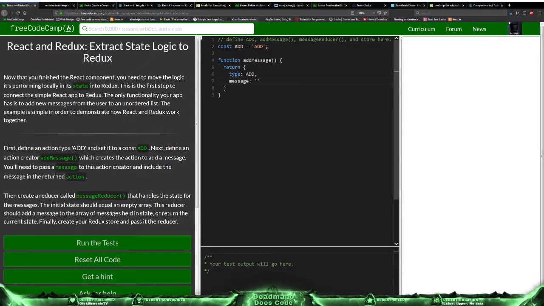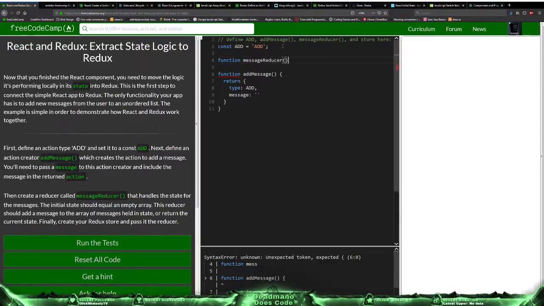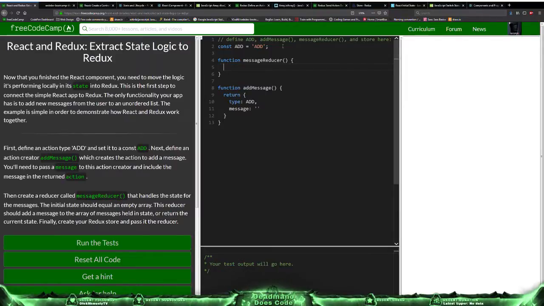I think it's like this. It needs a type key, type ADD, message, then the message that you can add, right? I assume. And then we need a reducer. How does that work again?